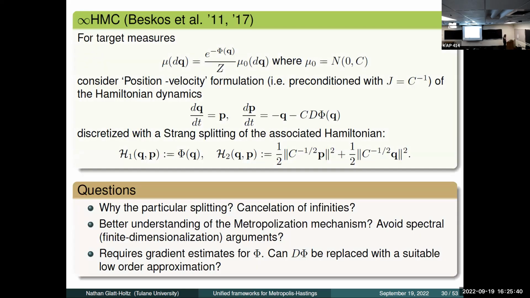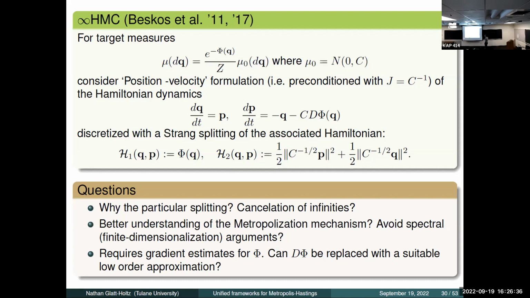All right. I'd say the algorithm that started us down the rabbit hole, which led to the theorem I showed you earlier, was this infinity HMC. So again, we're looking at target measures absolutely continuous with respect to a Gaussian. I call it a prior because you think of this as the prior, and this guy is going to be the likelihood in these Bayesian inverse problems I'm pointing to. And you can show that this preconditioned, non-standard Hamiltonian dynamic holds the Gibbs measure as invariant. And so they have a particular leapfrog splitting of this Hamiltonian that they use in these works and in reference.